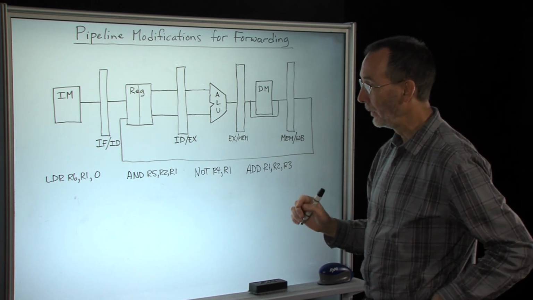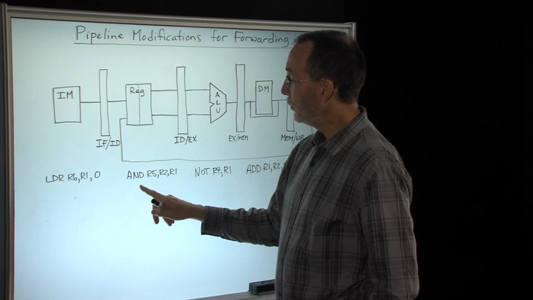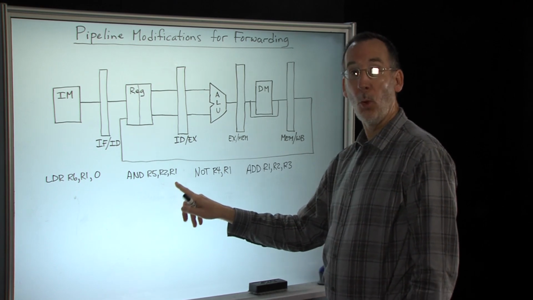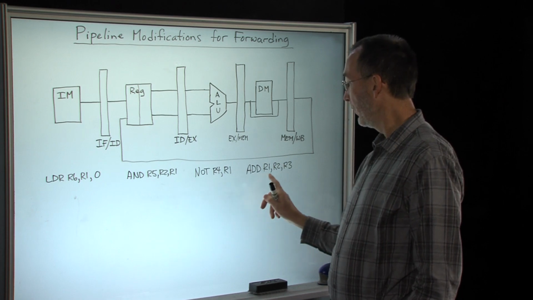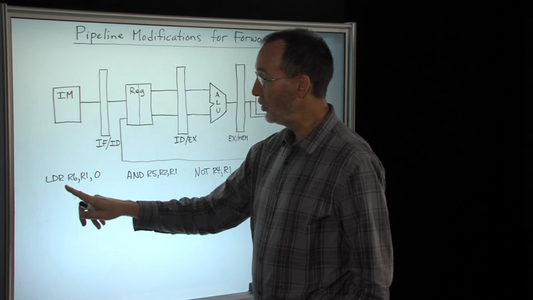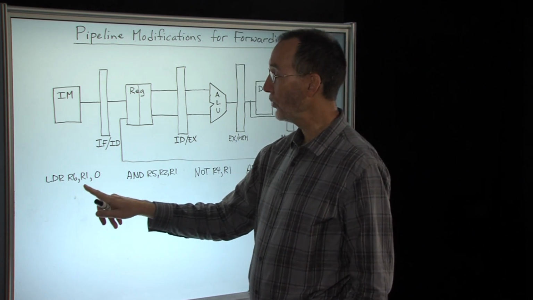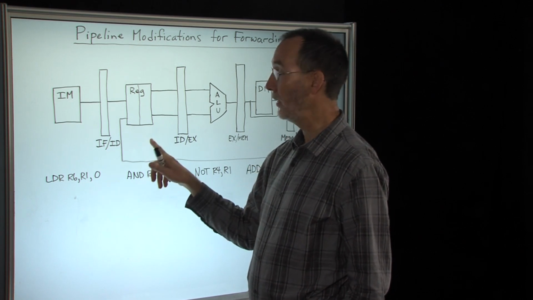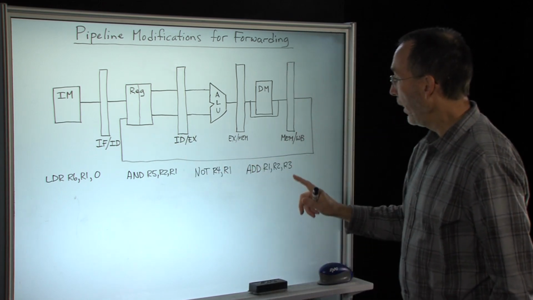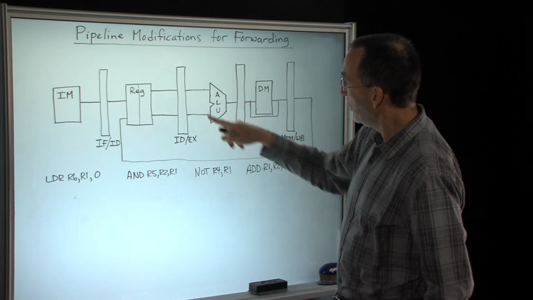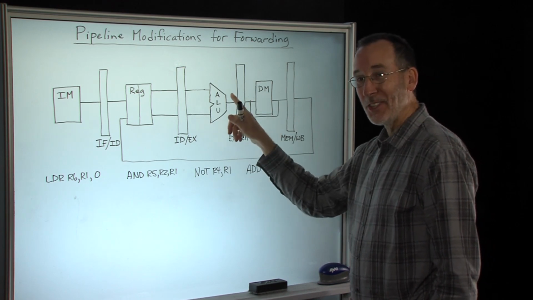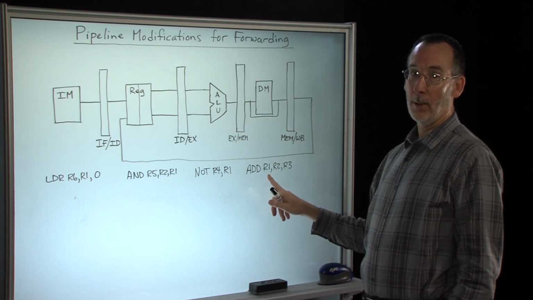This is our problem. Also in the ID stage, we have this AND instruction where we've also read R1 here, and again, this is an old value. This isn't the value that we want. This is the one that we want. And then back here in the instruction fetch stage, we've just read this LDR instruction. Now it also is going to read R1 in the decode stage in the next tick of the clock. Okay, so you can see our problem where we're about to do this NOT operation with an old value of R1, where we need to do this NOT operation with this value of R1.